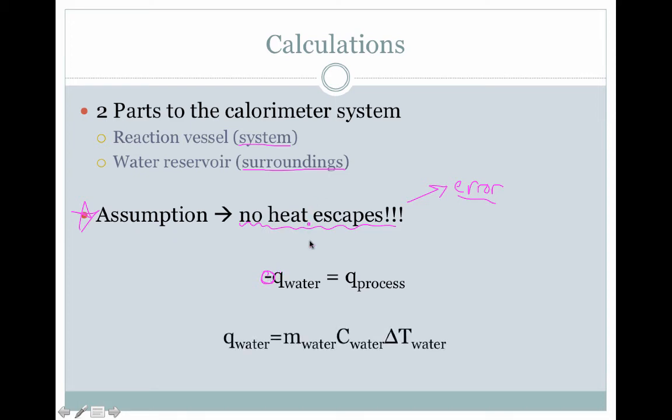And then we can take usually the equation for water and break it down into its components and get them down to variables that we can actually measure. Again, mass of the water sample, the specific heat of the water sample, which is always 4.184, and then the delta T, which we measure with a thermometer. This can be used for both chemical and physical processes that we talked about earlier. We're going to go through some examples in a second showing you how it works in each case.